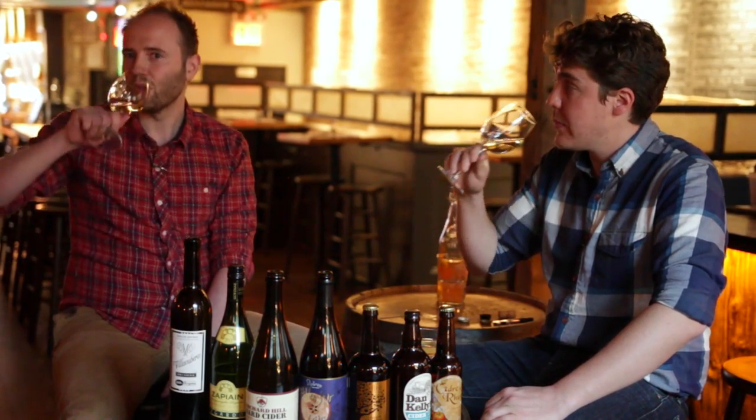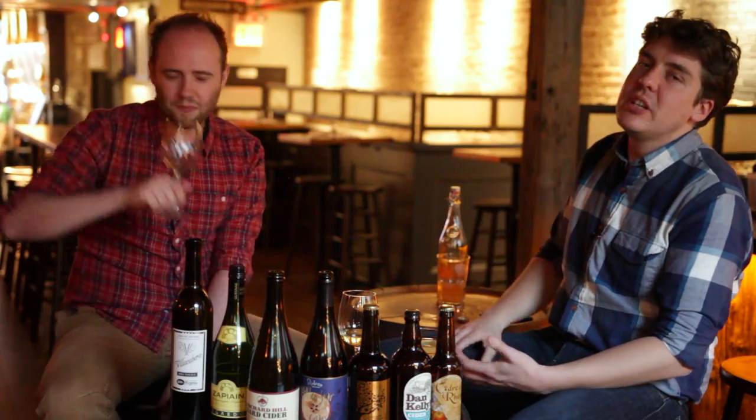Absolute perfection. If I'm stranded on a desert island and had one cider to bring with me, 100% every time that's going to be it. It's everything I want in a cider — it's clean, it's sharp, it's just a pure cider. This is a blend of Liberties and Northern Spies, which are those crossover apples — not nearly as tart and tannic as the Spanish and English varieties, but not sweet and cloying like most mass-produced ciders. It's got that great balance of clean, crisp, sharp, with a little bit of residual sugar and light carbonation.